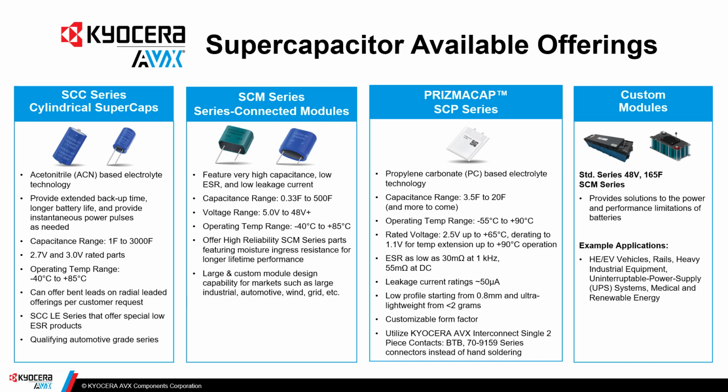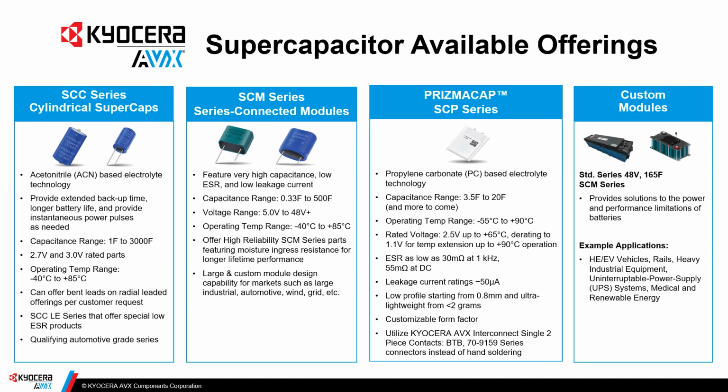Now, the Prismacap SCP series, that's the propylene carbonate, the PC based electrolyte. Those have up to 20 farads of capacitance in them, and that's going to be increasing with time. The temperature range is outstanding. At the high end, the components are derated to 1.1 volts, a common approach used by all.